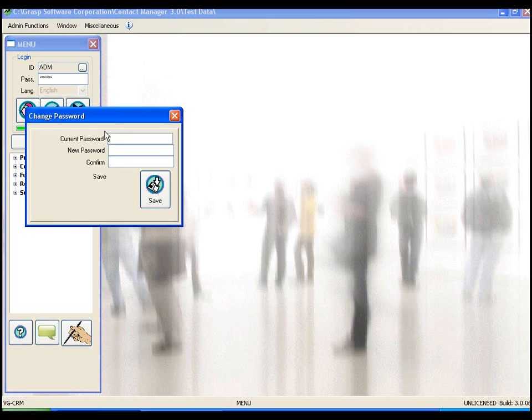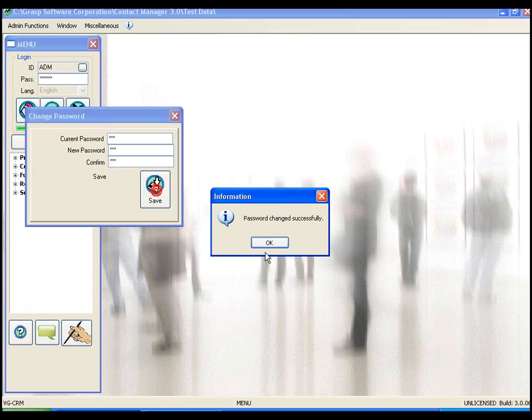Lastly, dealing with logins and so on and so forth. If you're logged in as somebody, so for example, I'm logged in as admin right now, you can change the password for whom you're logged in simply by using this button. So I would click on this, and this would allow me to change the password for the admin. So I'd have to know the current password, and I would also have to give a new password and confirm it in here. And then that password is now effectively changed for the logged in person. And that concludes this lesson.